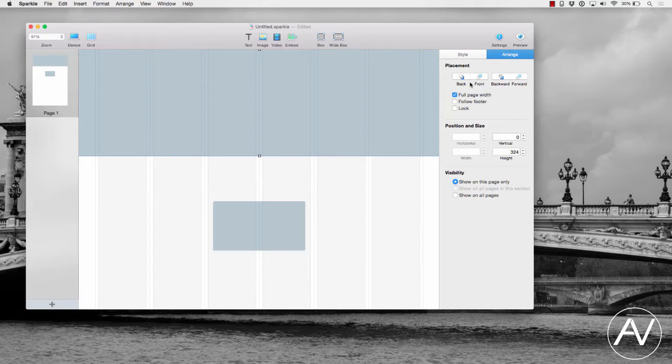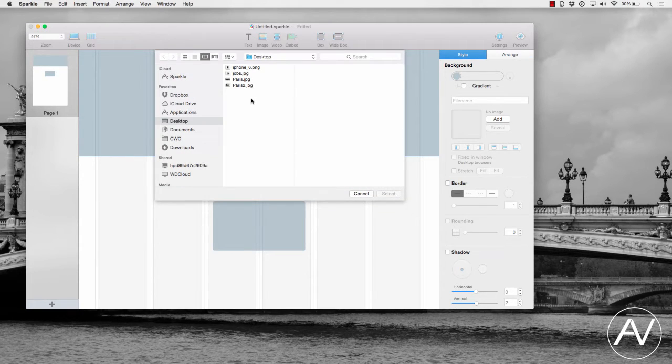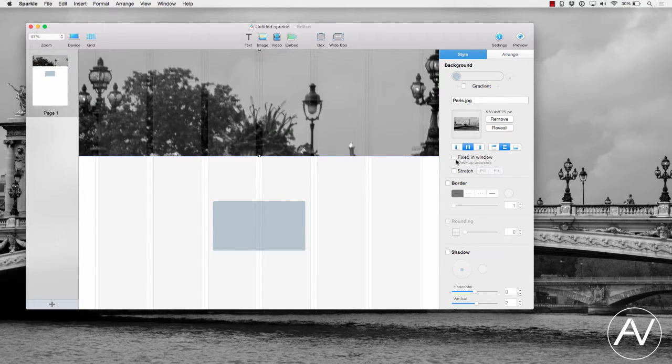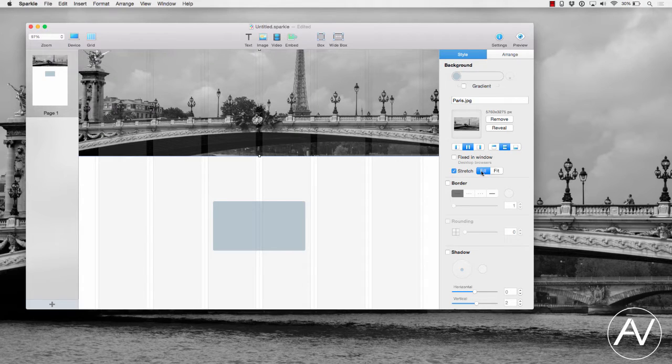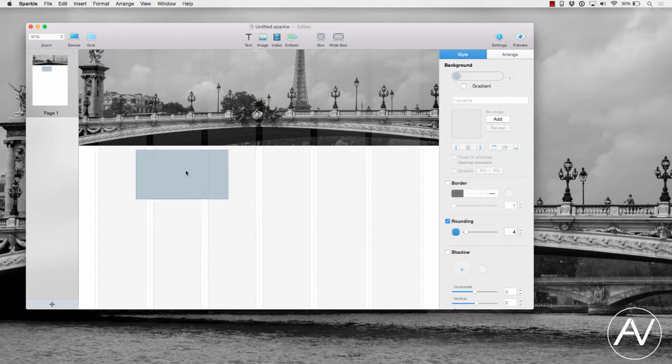What I like to do is add a picture inside those boxes, because what is great with those boxes is you can add some different color and even a gradient, or you can just add a picture to fit here, middle. So as you can see, I have a picture of Paris that's gonna fit the entire screen from the header of my website.